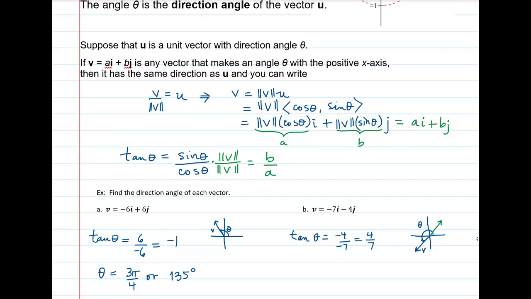So if we set it up with our inverse tangent, it's going to give you that first quadrant angle. So I'm going to label that angle as theta prime. So theta prime is going to be equal to the arctangent of 4/7, which if you put it in your calculator, is roughly 29.7 degrees. But since we want the third quadrant angle, because that's where our vector is, we're going to need to add 180 degrees to our theta prime. So our direction angle would be theta prime plus 180 degrees, which is 29.7 degrees plus 180 degrees, which gives us 209.7 degrees. And there you have it.